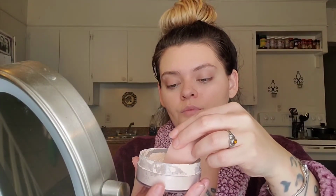Now the one thing I do like to do before I put concealer on any other parts of my face is I do go in with this Airspun translucent setting powder, and I go right away and put it underneath my under eyes, because I don't want to take a chance of any creasing happening while I am applying the concealer to the other parts of my face. So I just go in real quick and set that so I don't have to worry about it later.